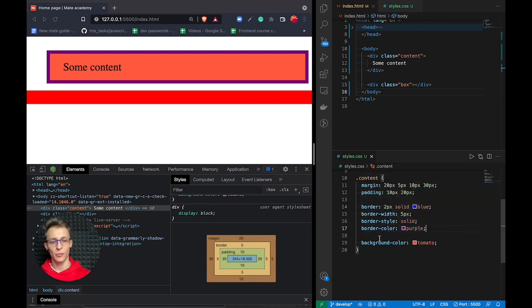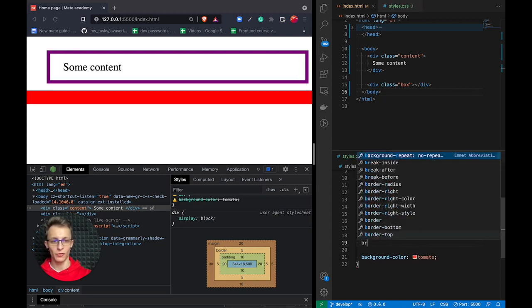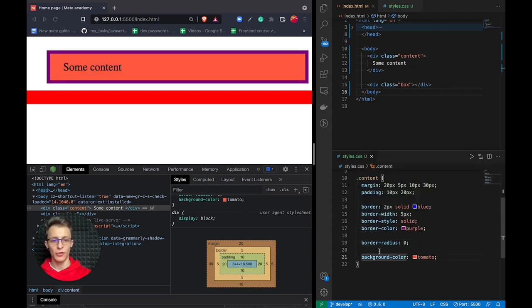There is another border property that exists, but we cannot write it in a shorthand way, like here. So let me show you. The property I'm talking about is called border radius. So border radius, it is here. And here, first, let's write 0. So border radius is responsible for the corners. And here, if we write 0, it means that the corners are sharp. But now if we change it, let's say, to 10 pixels, you can see that our corners are rounded. And this curve is equal to exactly 10 pixels.